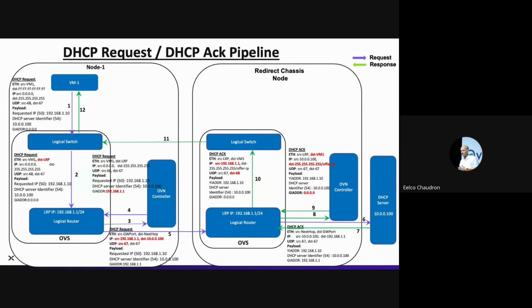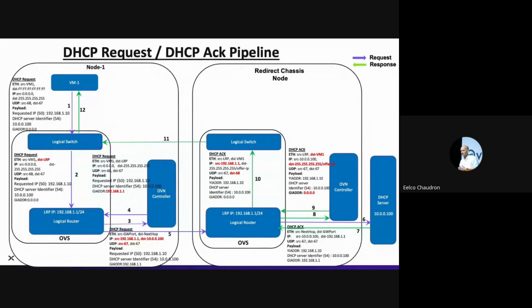It does the required sanity checks on the packet, and after that it sets the GI address to the LRP IP and sends the packet back to OVS at step number 4. After that, we are using OVS actions to update other L3 and L4 headers in the packet. The source IP is set to the LRP IP, the destination IP is set to the DHCP server, and the source port is updated. After this, the packet becomes like any other L3 unicast packet and it gets routed to the underlay.